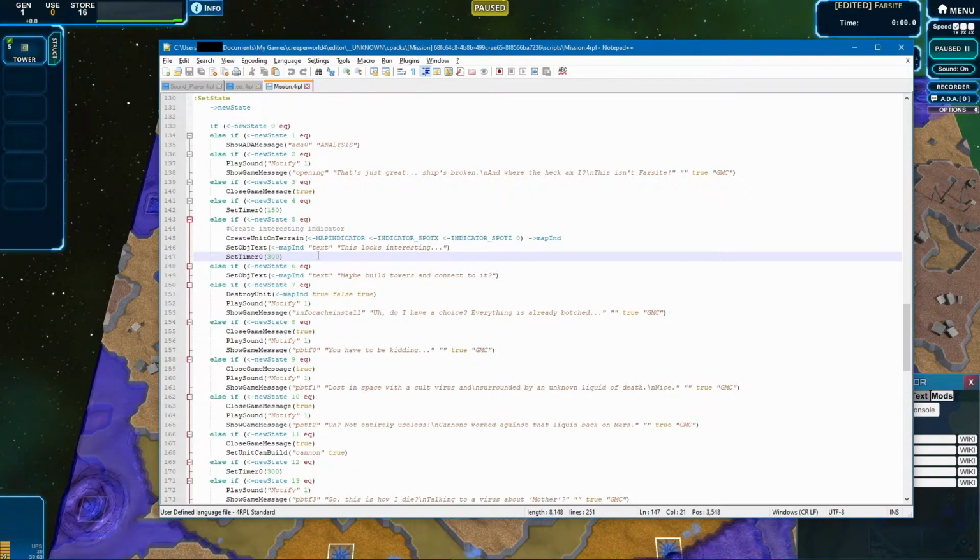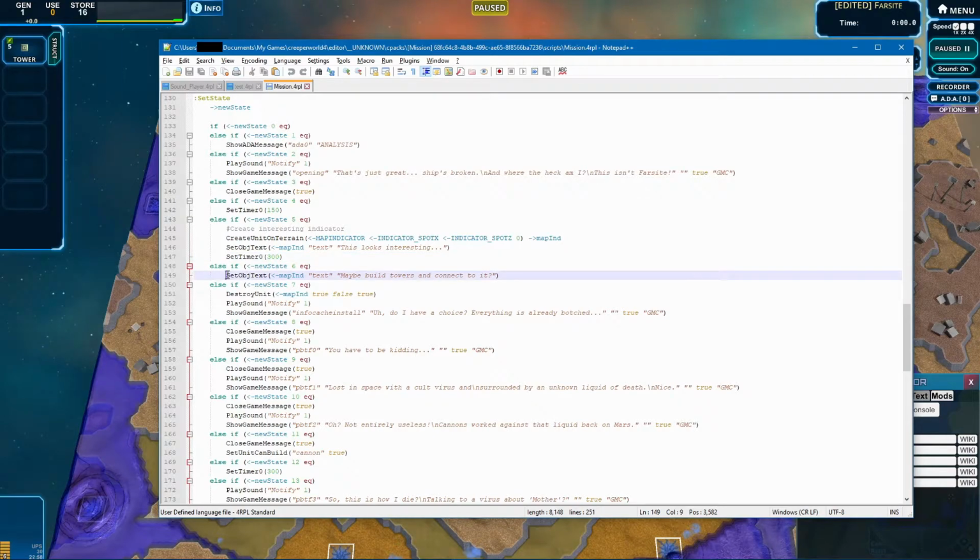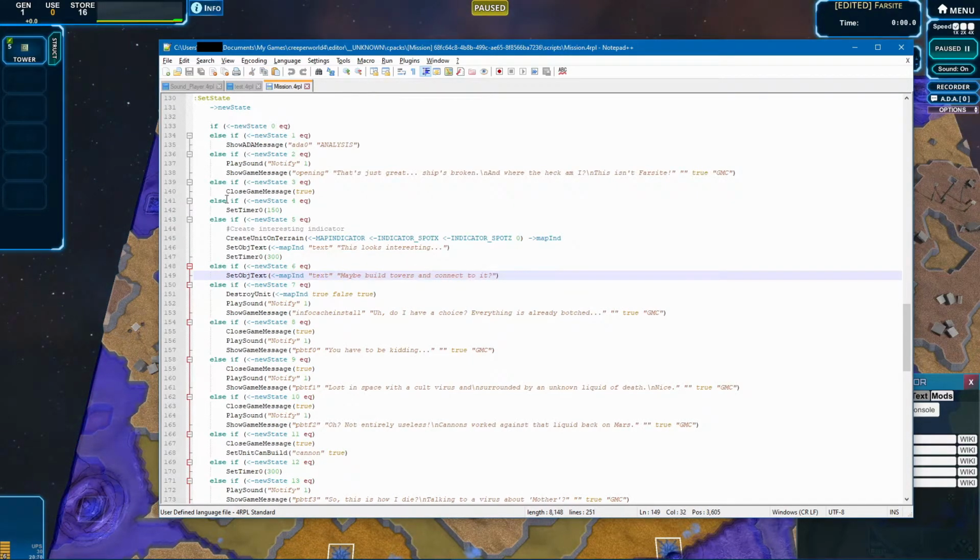So 300 is 10 times 30. So 10 seconds. And then somewhere up above, it switches states to state 6 once the timer reaches 0. And then it uses that same variable and changes the text to maybe build towers and connect to it. All right, well, that's interesting.